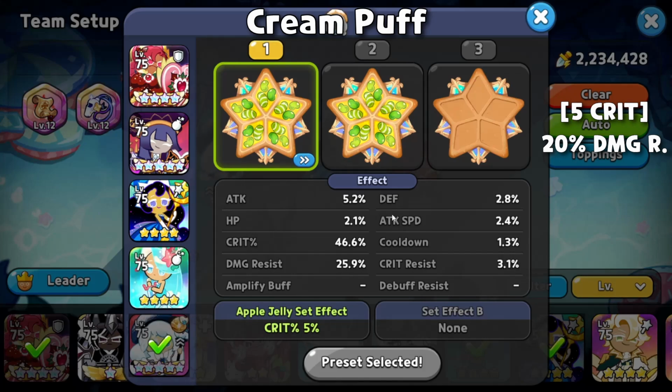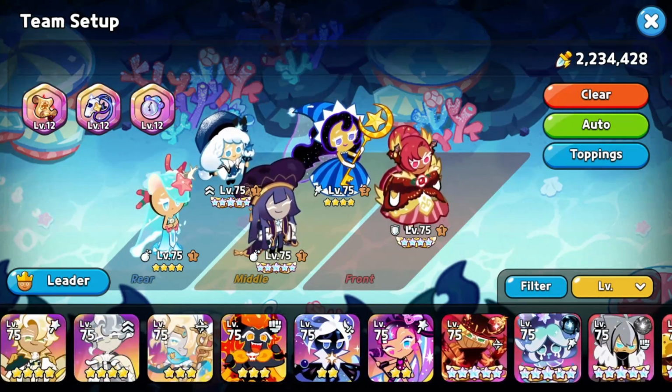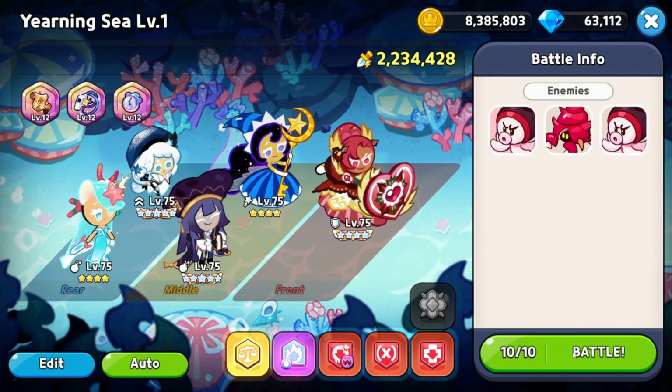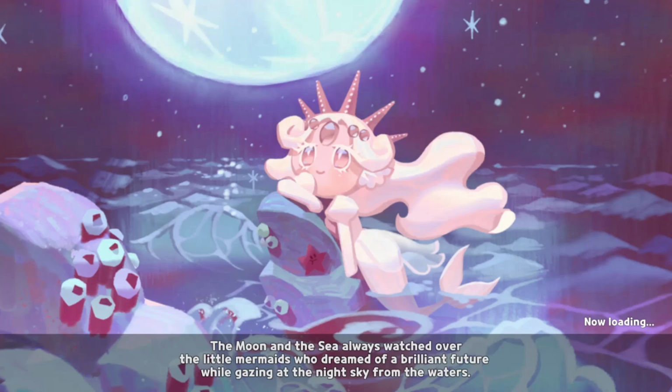And then for Cream Puff, as usual, you will just be using a full crit set and focus on crit and damage resist. If you don't have Cream Puff candy level 10, feel free to replace her with Rockstar, Snapdragon, Parfait. All of them would just be using a full cooldown set. So yeah, let's go right into it. The first stages are very easy to do, so I'll just quickly speed through them. Let's go.